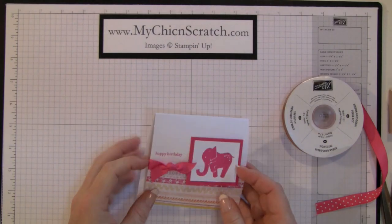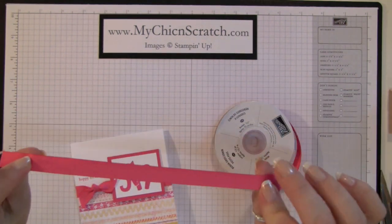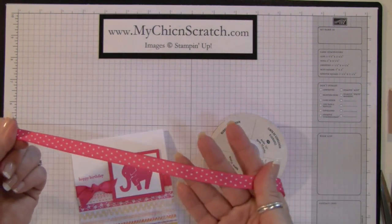Hi, thanks for joining me today. I'm going to show you how to tie your ribbon so that it doesn't show the dots. If you look here, our Stampin' Up polka dot ribbon is two-sided — it has dots on one side and not on the other. If you're interested in getting a sample of these ribbons, I'm actually going to be selling a share of these on my blog.